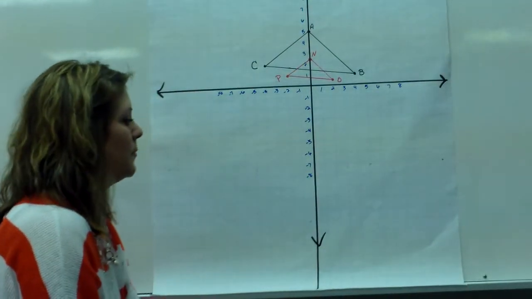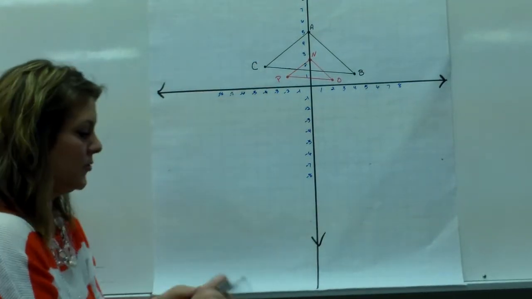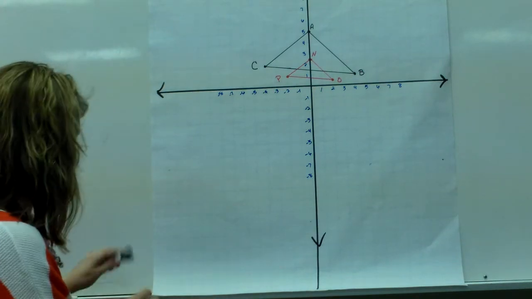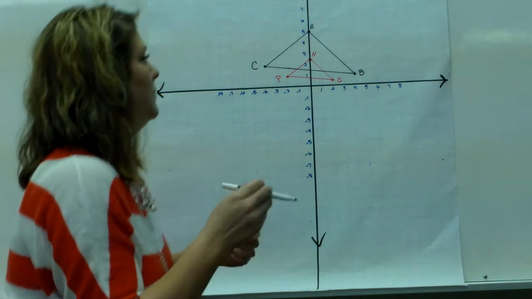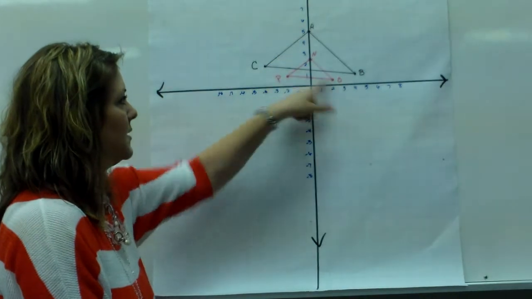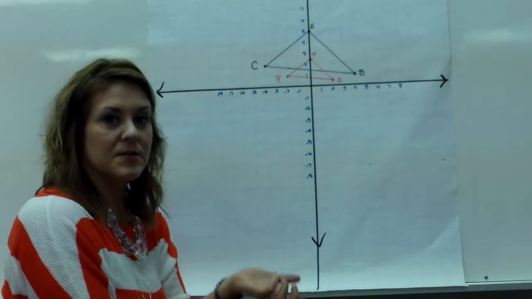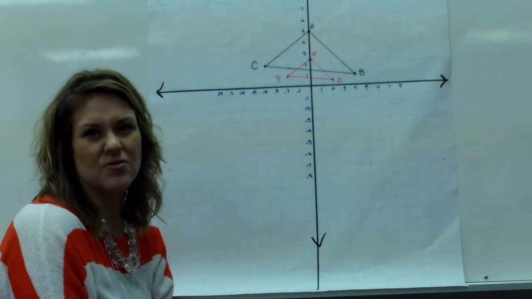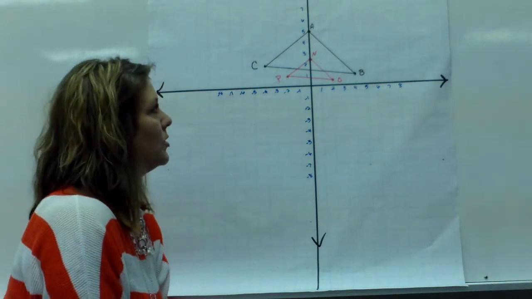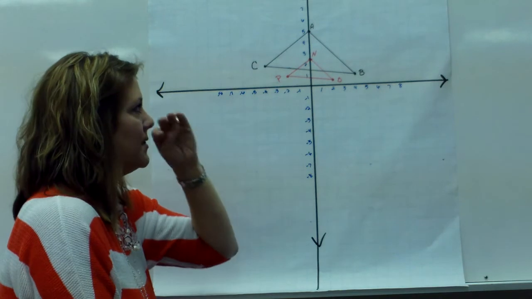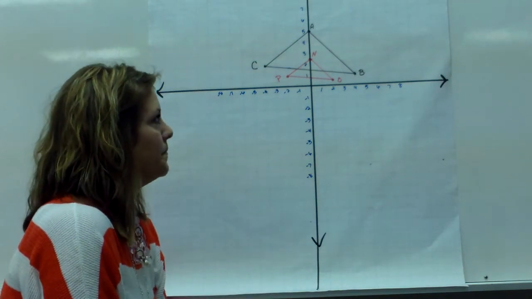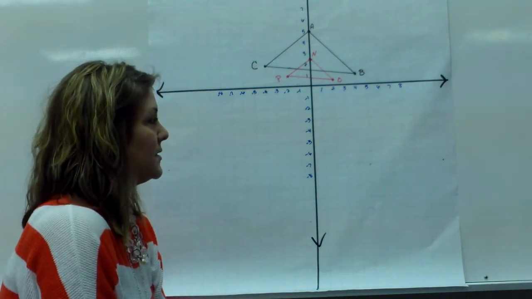Okay, our last example is where we're going to look at two figures and talk about the transformation that has occurred. We've got triangle ABC and triangle NOP. They look like they're the same shape. It's obvious that they're not the same size. So we're going to look and see what happened and then test to see if they can be similar.